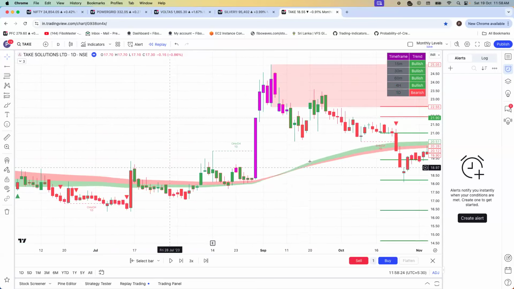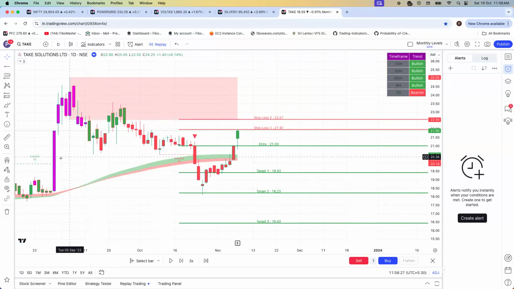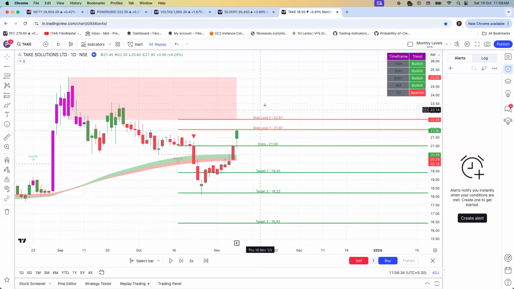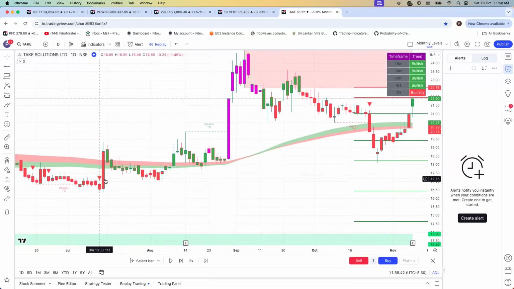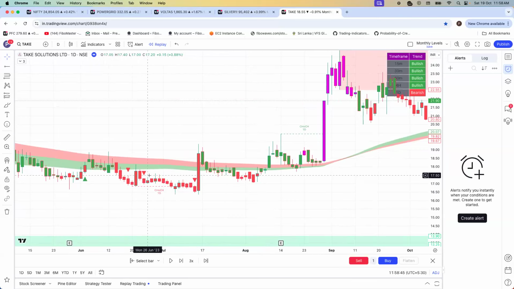So we are done with two things. We are done with the cloud. We are done with the coloring of the candles. So the major part of the work is complete. Now comes another important thing in the indicator, the triangles. These are like soldiers which we have been talking about. These are like real soldiers. These are indicators for you, like whether the trend is going to be on the upside or the downside. If you say in Tamil, they say kaathu mele kaasu, something like that.